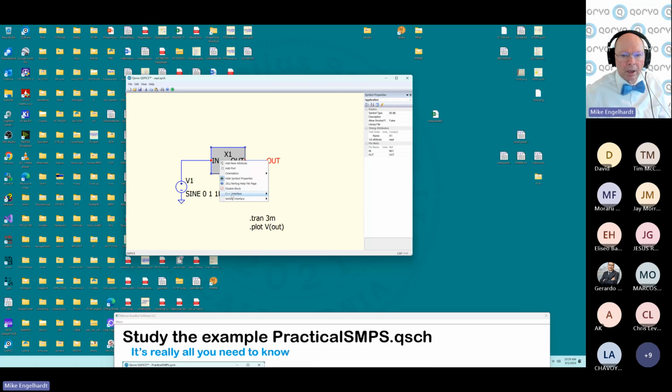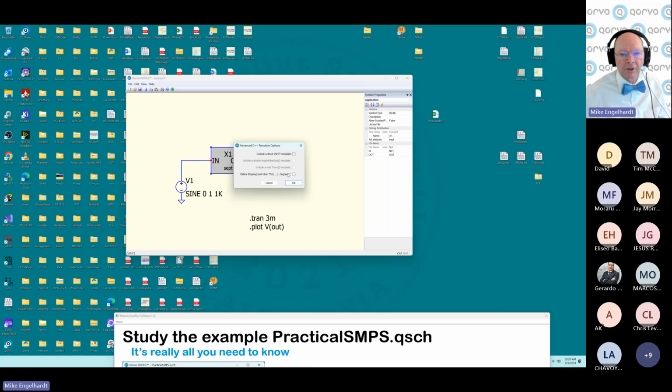Right click. You have a C++ interface and a Verilog interface. I always use C if at all possible. And we say open the C source code. It says, I don't know what you're talking about. That file doesn't exist. Shall a new blank template be created? That's your Huckleberry. It will write the code for you. Press yes. Now it has all these options.